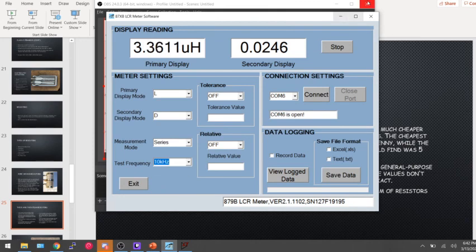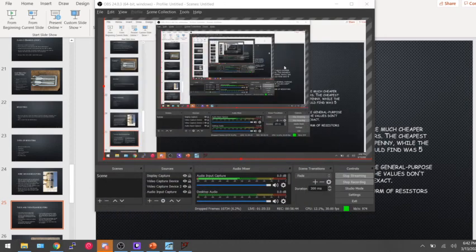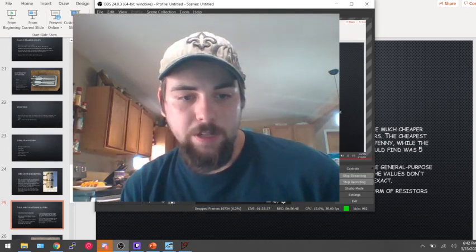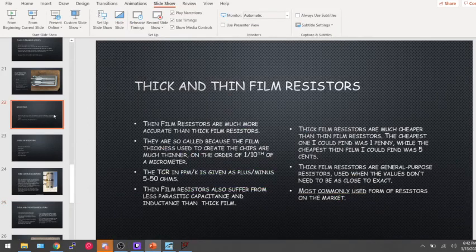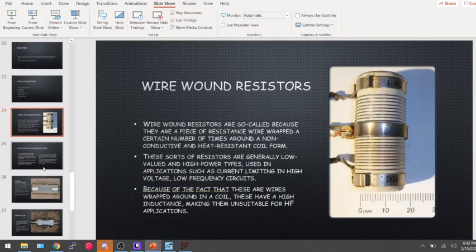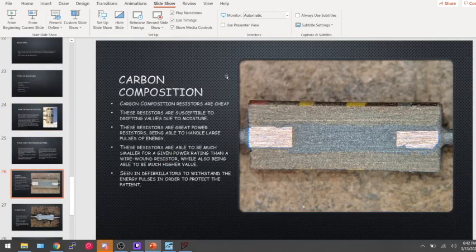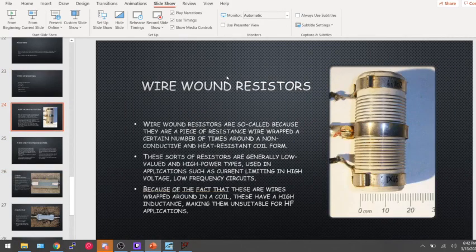And that's my point. So, what does this mean? This means that we need to be careful about the types of capacitors that we're using, or resistors, I mean. And this is what the carbon composition resistors look like inside. It's literally a copper plug inside of the resistor that is the resistive element. And comparing that to the wire wound resistor, it's apparent that it would be much lower inductance.